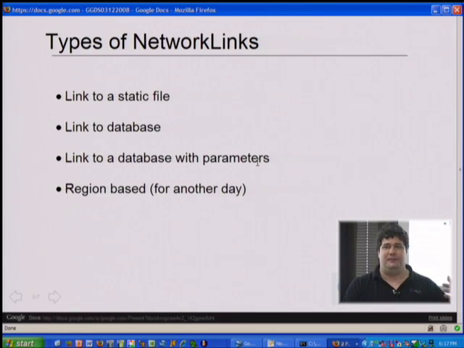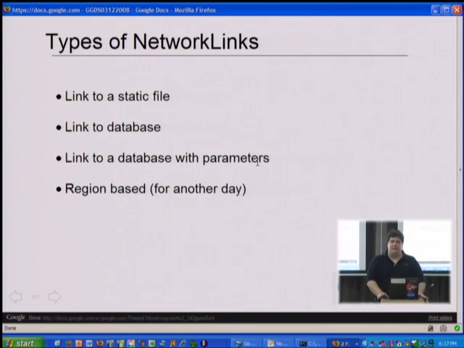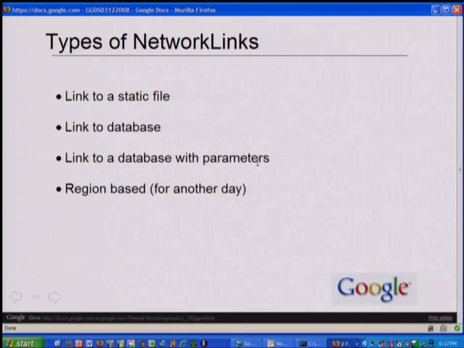That I'll talk about briefly, probably towards the end, but that would be a whole presentation for another day. At this point, what I'm going to focus mainly on are the ways that you can embed parameters in your network links that can talk to your script and generate KML based on what those parameters are.